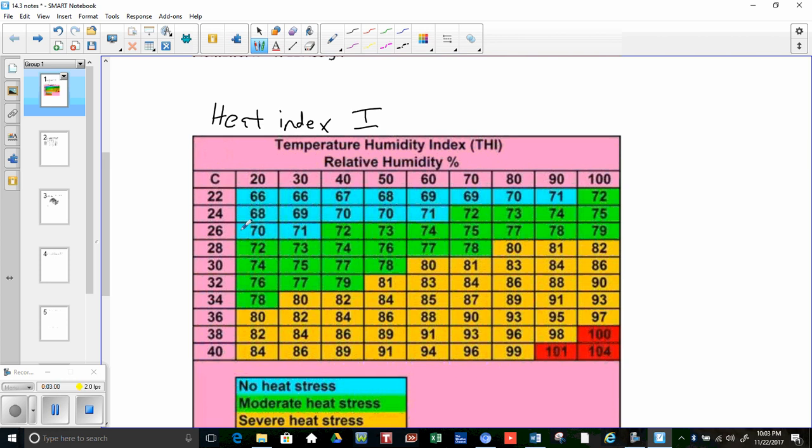pretty easy to understand: the heat index, how it actually feels outside, is dependent upon both the degrees and the humidity. So there are two independent variables here. My heat index is going to be a function of both the temperature and the humidity. So I is a function of T and H. And this heat index, again, you should have a general idea. It's very much like our wind chill, and we're actually going to do one with a wind chill factor as well. We did the one where the temperature and the speed of the wind affects how it feels outside. Same idea.